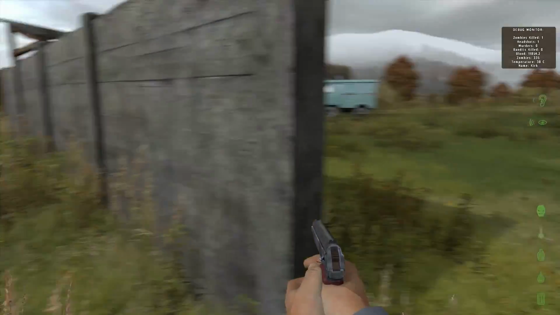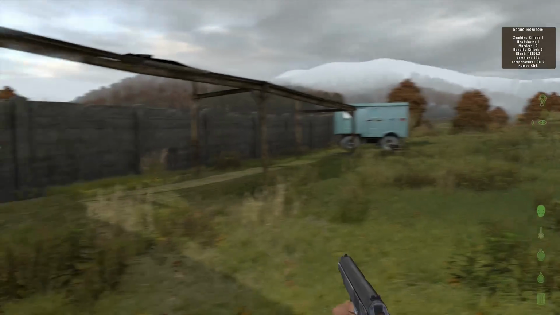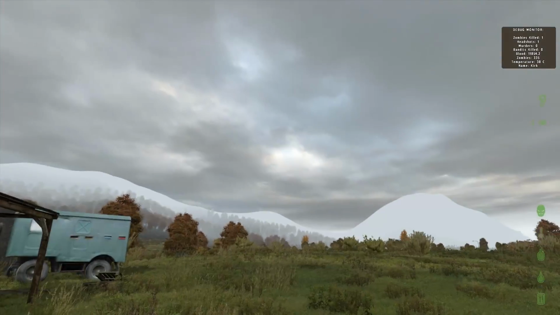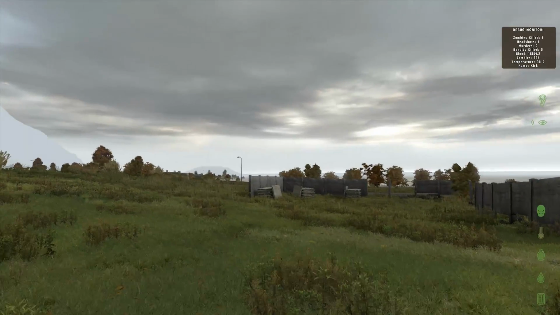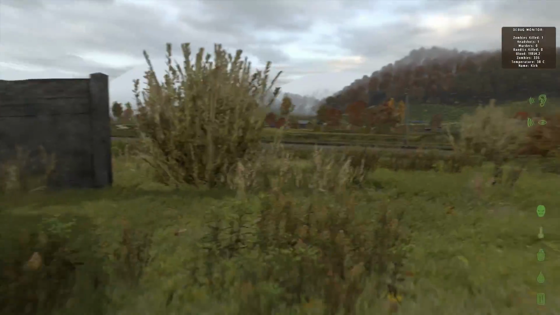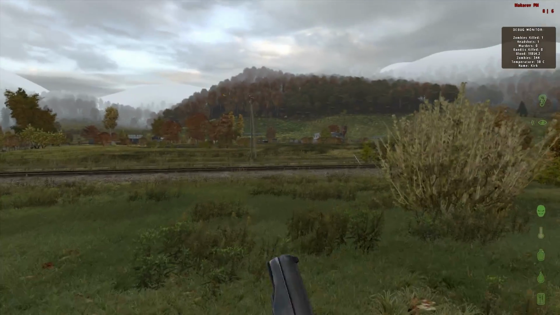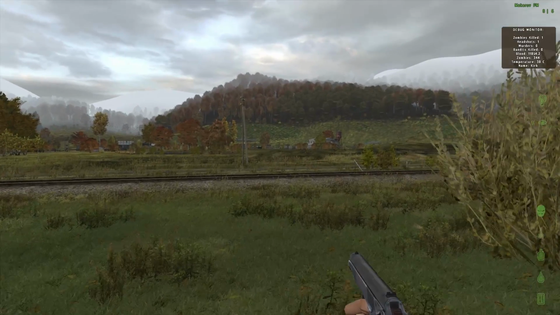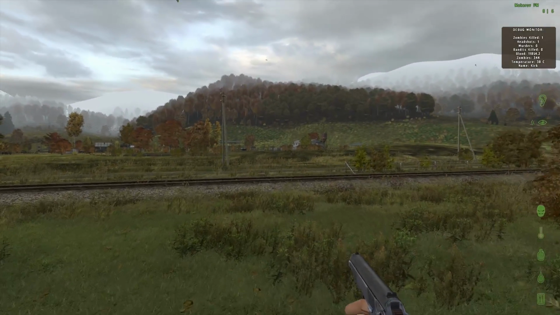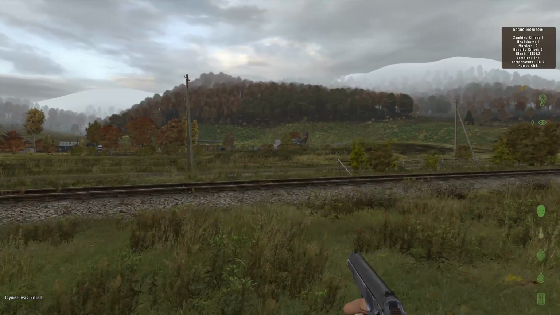So yeah, I want a Winchester or something better than the Makarov. As much as the Makarov is okay, the real problem I find with it is that it just doesn't kill the zombies in one hit. So over on the horizon there you can see some sort of industrial buildings, so I've decided I want to go and check that out.